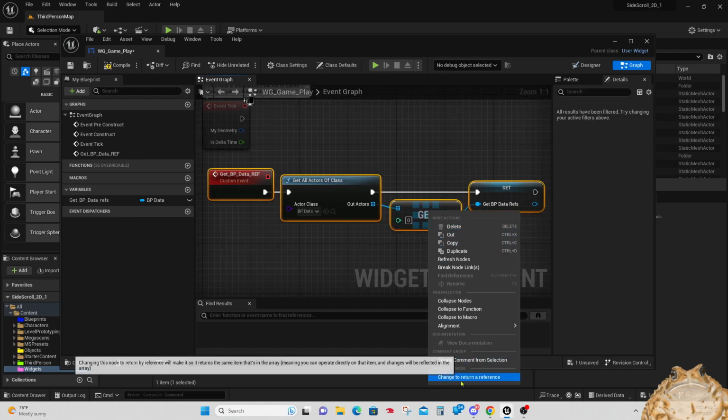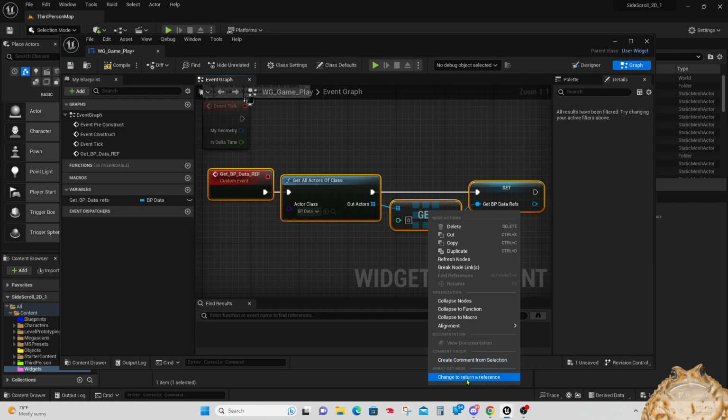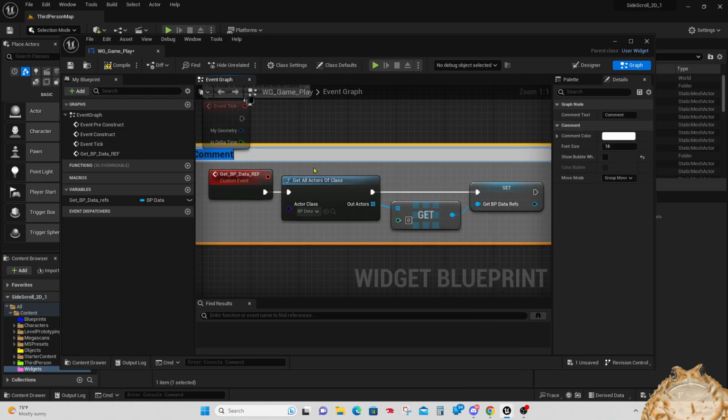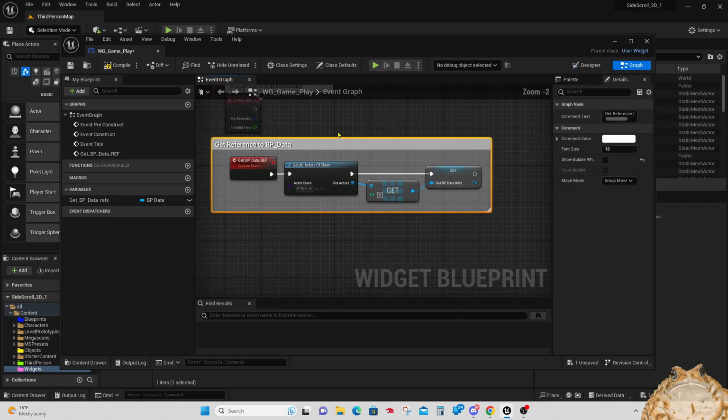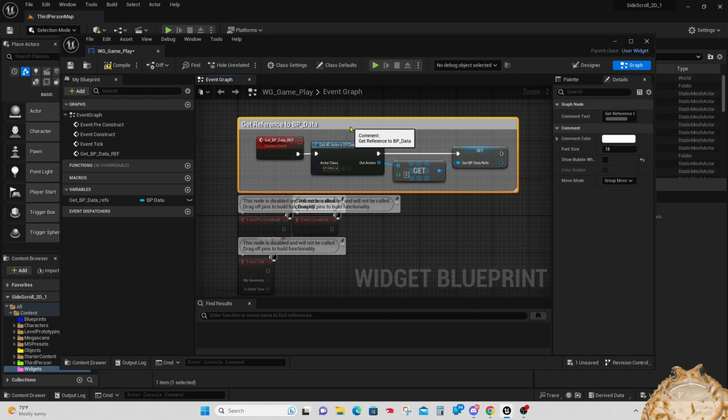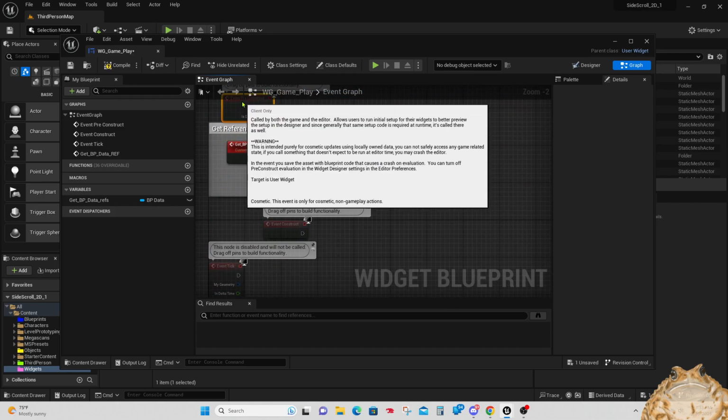And let's quickly put a comment box around that to keep it organized. And if you've been following my tutorials to this point, you should remember how to do this. Now we can move this to the top and out of our way. We'll just be referencing this. We won't have to actually look at it again.